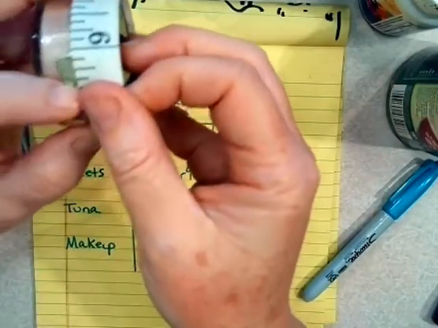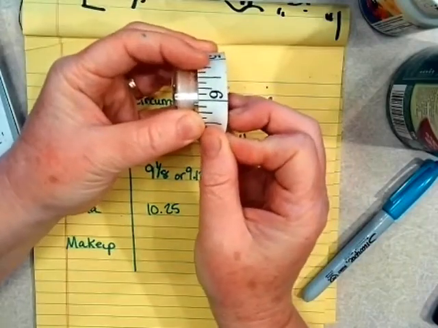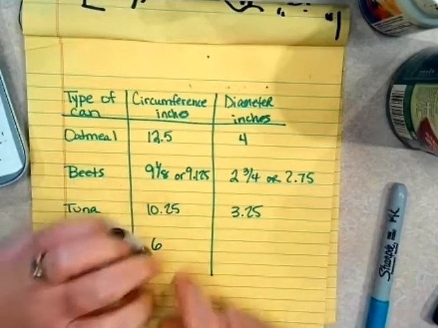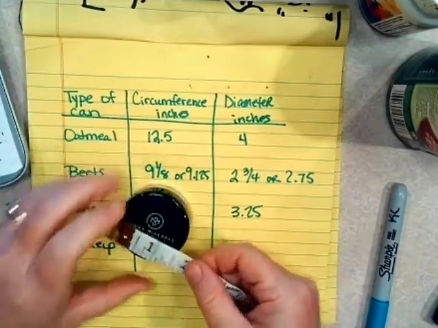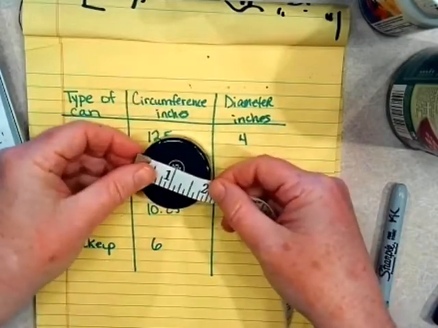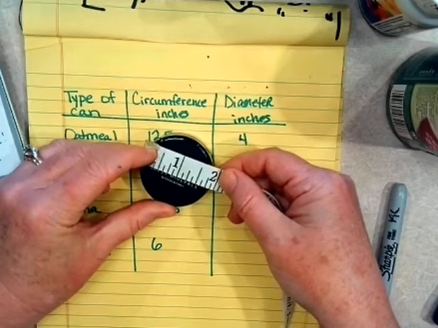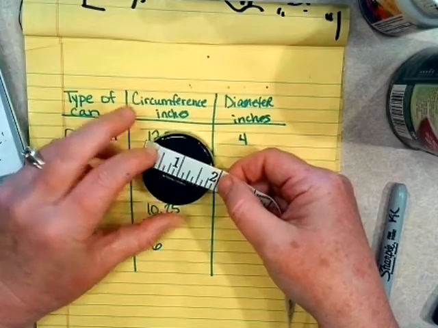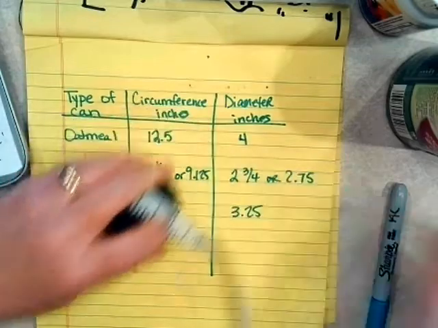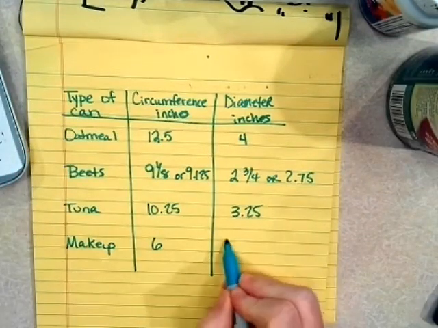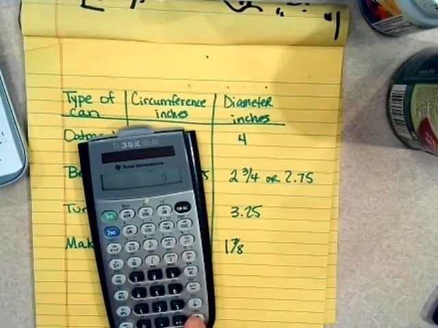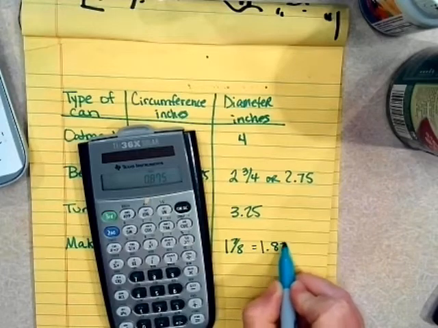Keep it interesting. Okay, so I'm measuring this, and it comes out to be 6 inches. And then across the top, you wouldn't think that'd be 6 inches all the way around, but it was. Then across the top, it's going to be really close, but not quite 2. It's 1, and it's that last little mark. So that's 1, 2, 3, 4, 5, 6, 7 eighths. 1 7/8. Now let me change that to a decimal. 7 eighths is this. So this is 1.875.